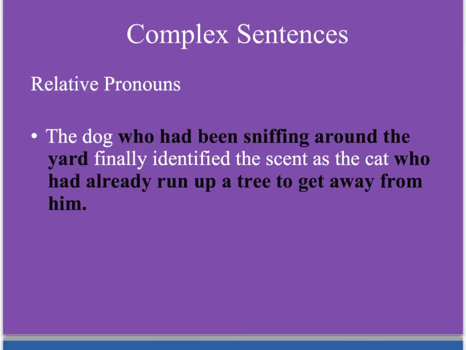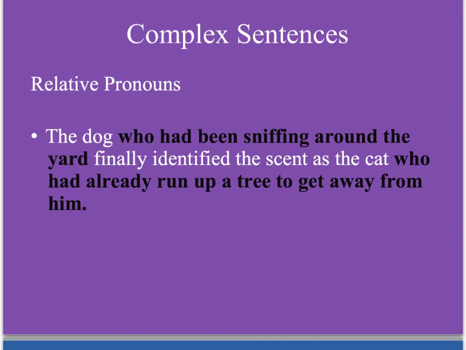Here's an example using a relative pronoun. The tricky thing about a relative pronoun is that it can go anywhere really in the sentence. Typically it's going to go right behind the noun that it's describing. The dog, who had been sniffing around the yard, finally identified the scent as the cat, who had already run up a tree to get away from him. Again, I've bolded the dependent or subordinate clause and left the independent clause in white.